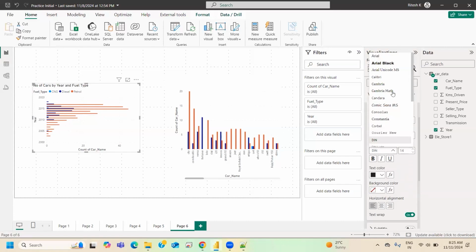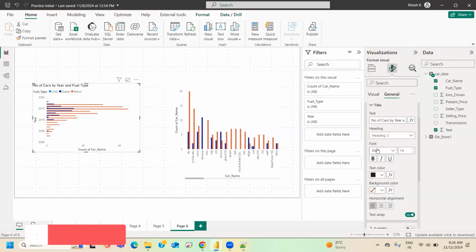Whichever font you want, the most important aspect is that whichever font you use for the first visual has to be the same for all the visuals. You cannot use different fonts. I'm talking about font type and font format. The size of the font can be reduced or increased depending on the visual, but the font type should always be similar. That is the standard approach in industry. Use a similar font in all the visuals or the complete report.